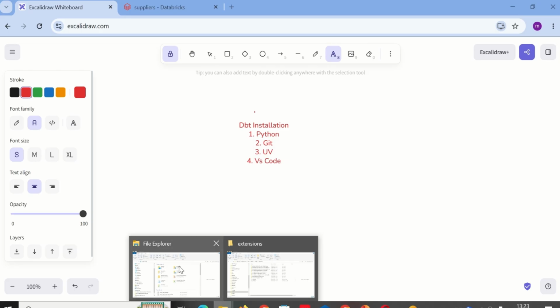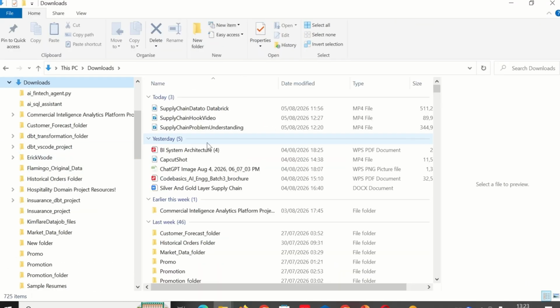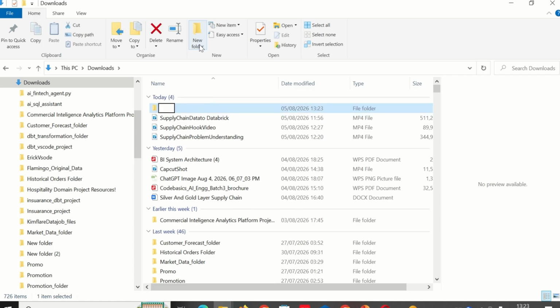Just come to your file explorer, and for my case, I'm going to create this folder under downloads. Come to new folder, and let's call it supply chain DBT project.